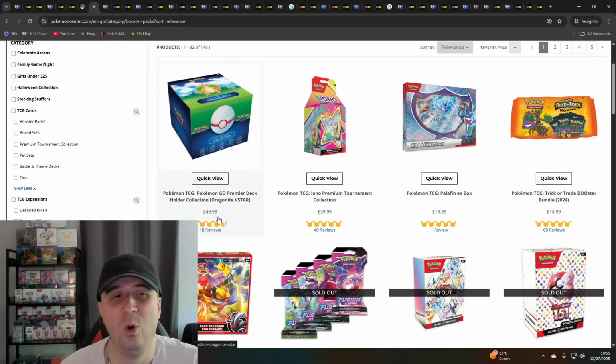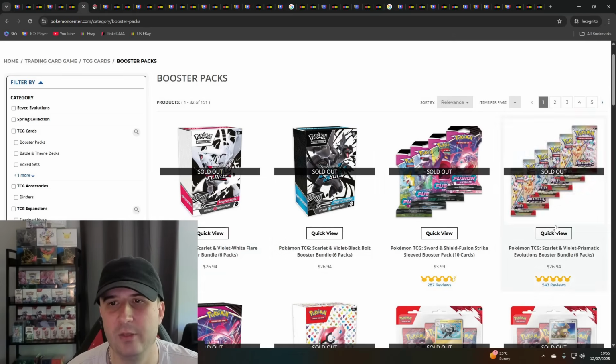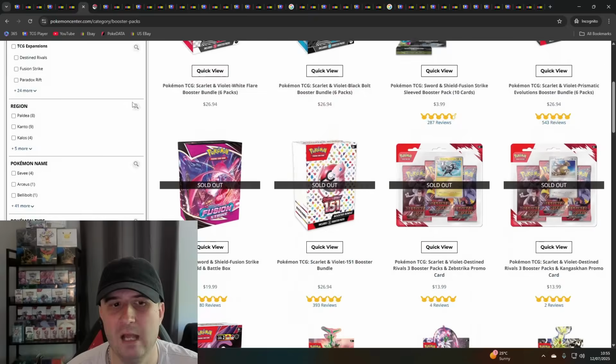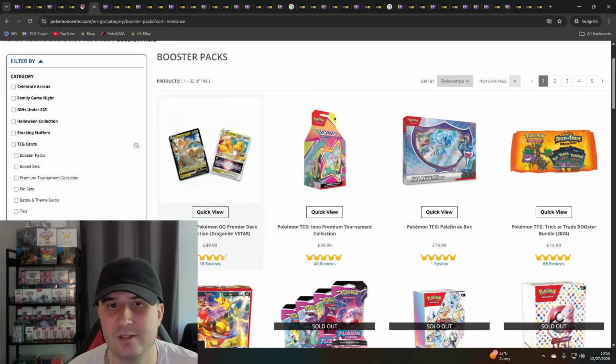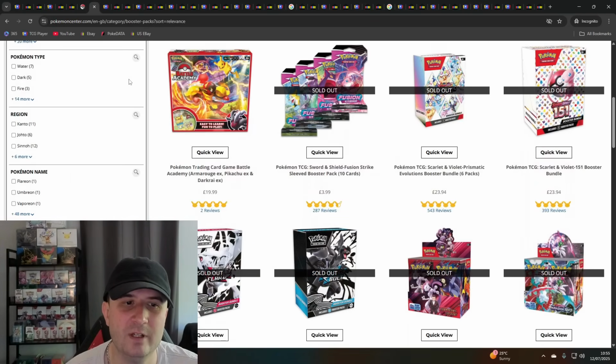Kind of crazy. What's really interesting that I've noticed this week that I wanted to point out to you guys on Pokemon Center, I don't know if this is a mistake they've made. On the US one, there's nothing in stock, so there's no option here to filter by what's in stock. That's usually the case when there is nothing in stock, because you can't filter to nothing. Fair enough, the button disappears. What's really interesting is we've got product in stock here in the UK, be it rubbish product, but there is product here. There would always be a button here so that I could filter to show just what was in stock, and they've removed it.